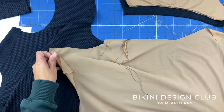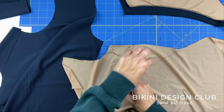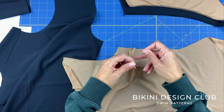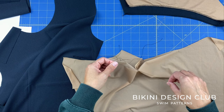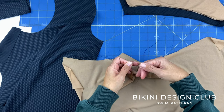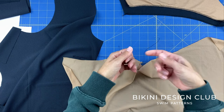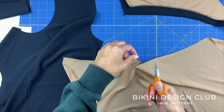So I will show you on this one because it's much easier for you to see because of the threads. Black is not an easy color to work with because you can't see properly what you're doing if your thread is the same color as your fabric. But this time I really wanted this swimsuit in black, so I'm gonna do it in black. And don't be lazy, do this for the lining also.